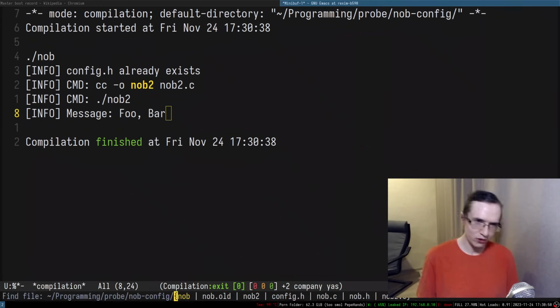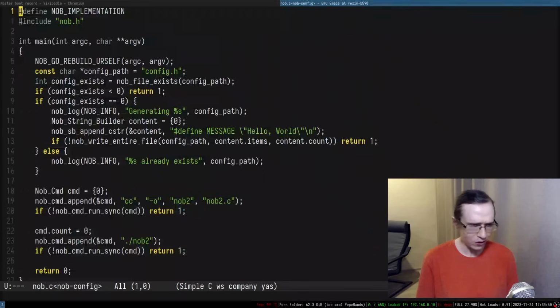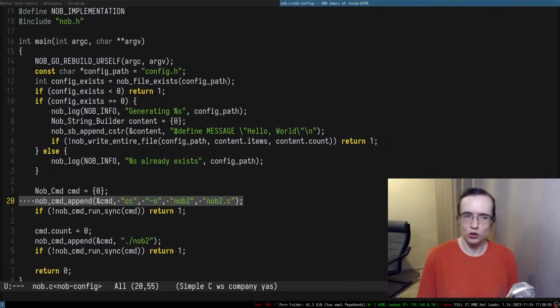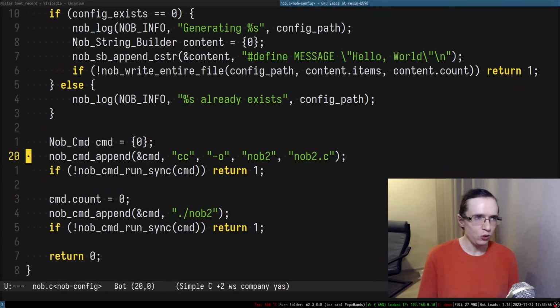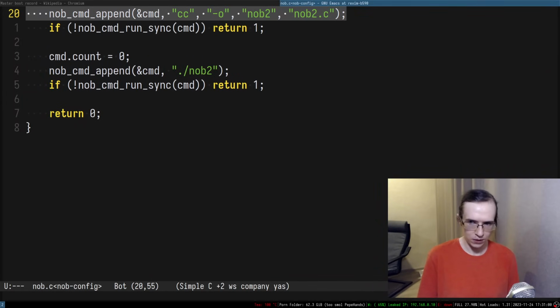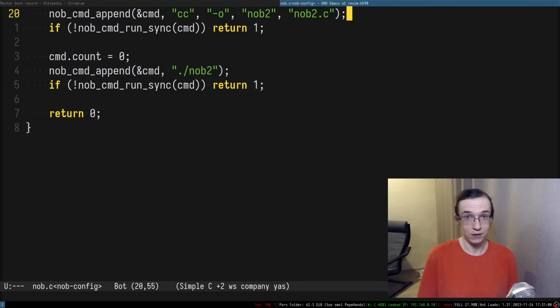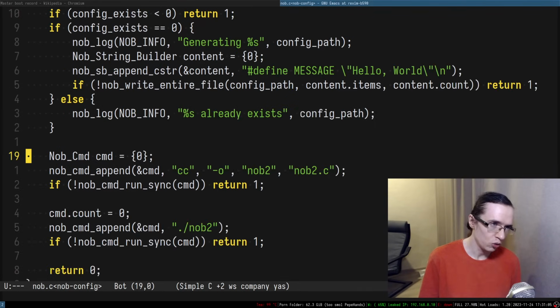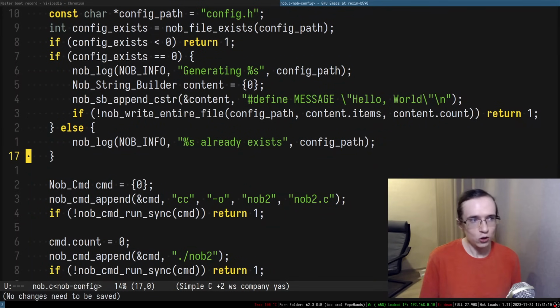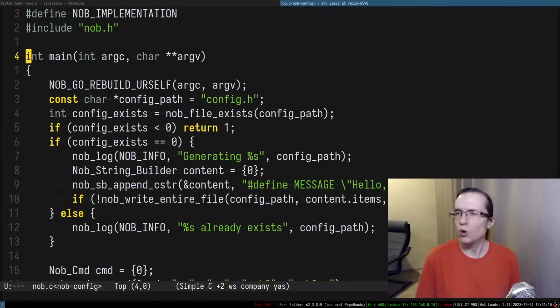But there's some problem in here. This is not cross-platform. So if you are building on Windows, for example, with MSVC, you have to use a different command. Or if you're using MinGW, you have to use a different command. So it is not particularly cross-platform. You know what is cross-platform, more or less, to some degree?